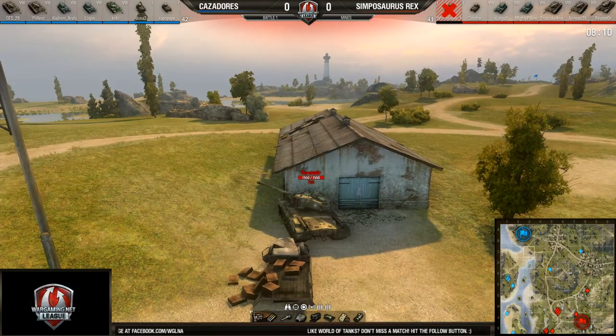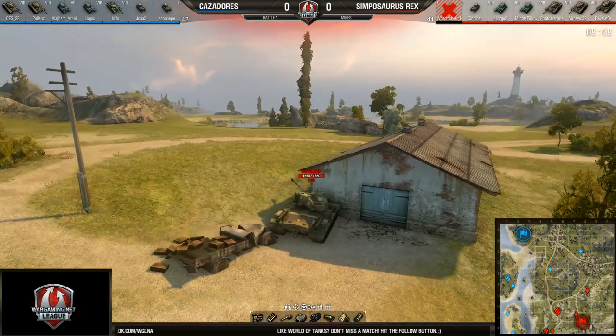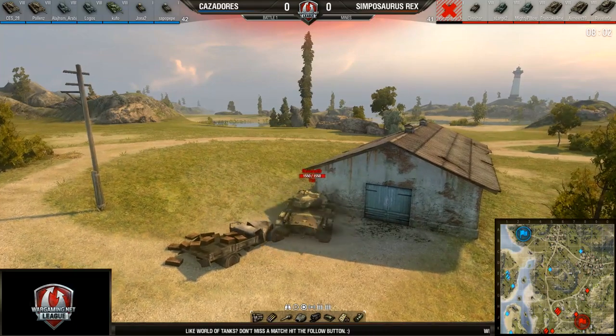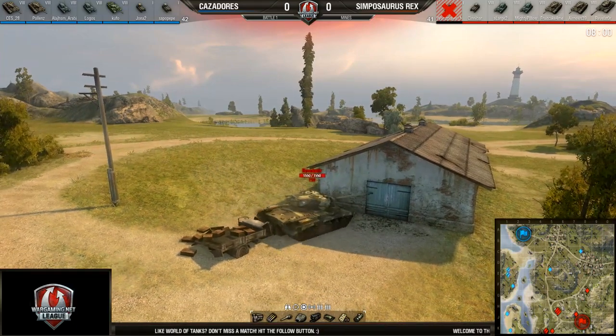T32 Revelator hiding behind the house. He was spotted. Yeah, yes, he was spotted, but look at where he is. He wants to be in the center of the map. He wasn't able to get there, although I think he did get there, but he had to back up because of the positioning. I love this.